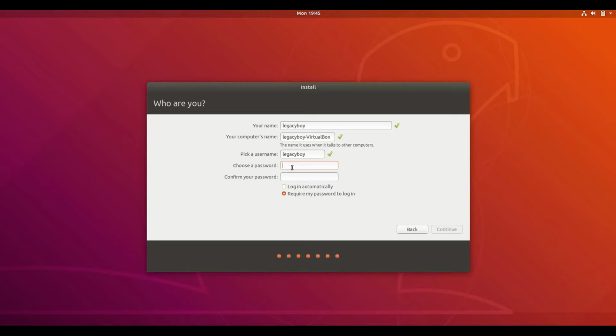It's okay with the first login. And when you change your password after installing the system, it will ask for a more complex password for security. At first, it will not ask that much. Okay, so I'm going to go with 5 times 1. Okay, login. It requires my password. Continue.